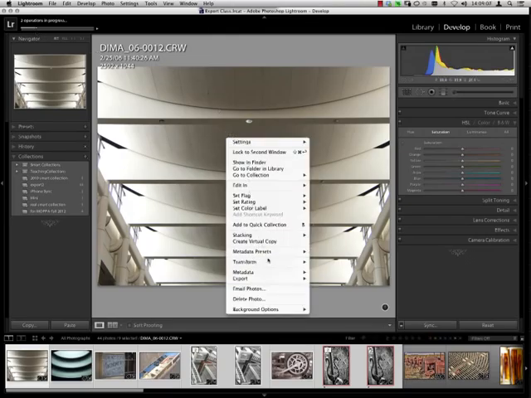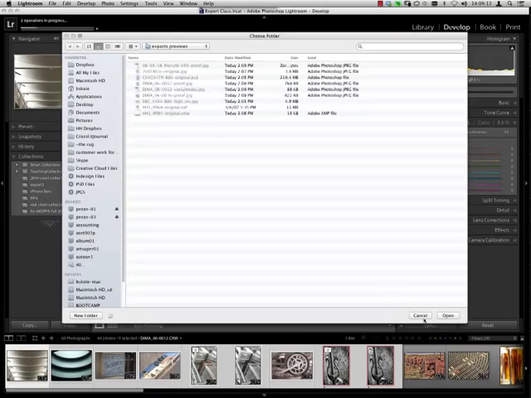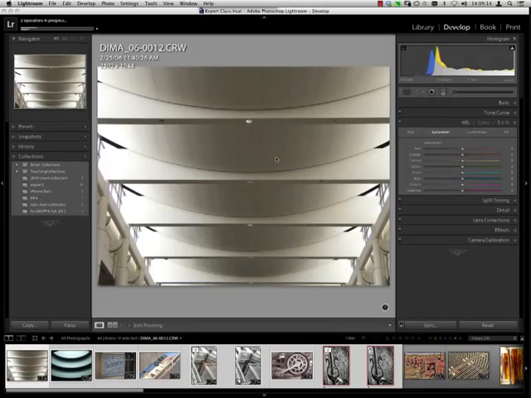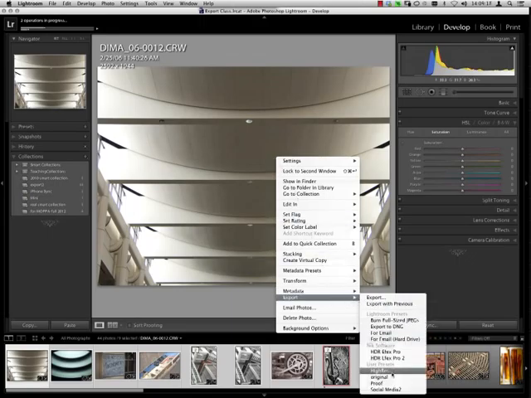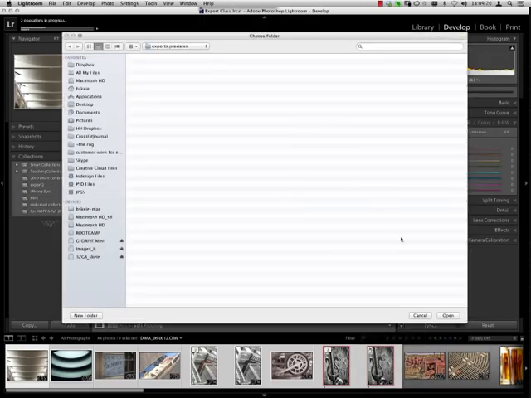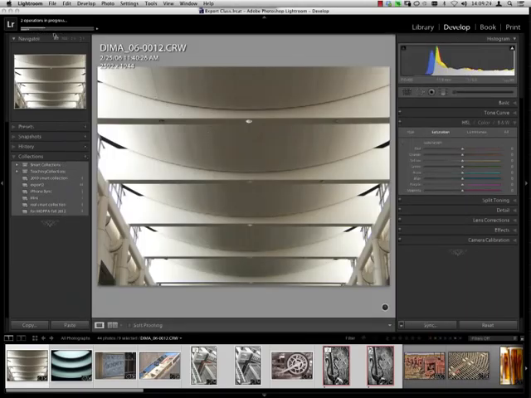I'm going to do one more just for fun. I'm going to say export, oops, not original. I want to export high res. And I now have 3 processes running up simultaneously up here. We have 3 different lines. So that is something that you want to keep in mind, is you can export multiple images at the same time.